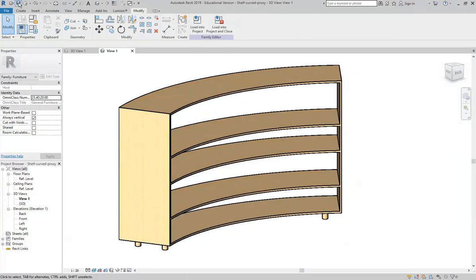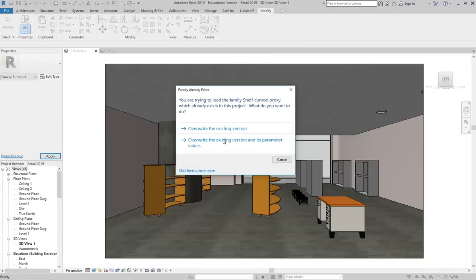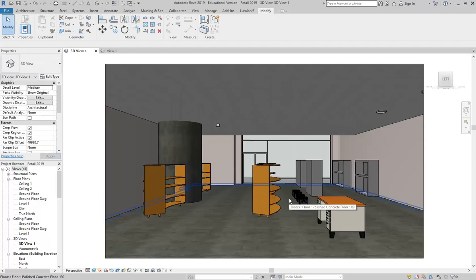And so I'll save that, and then so it's changed. I'll load it back into the project and think, great, now I can just click either of these options. Again, I'll just prove to you it doesn't make any difference at this stage. I'll choose the bottom option this time. No change. If I'd chosen the first option at the top, it still wouldn't have made a change.